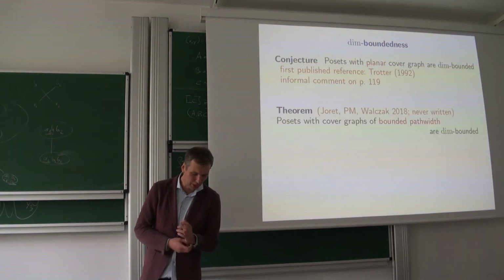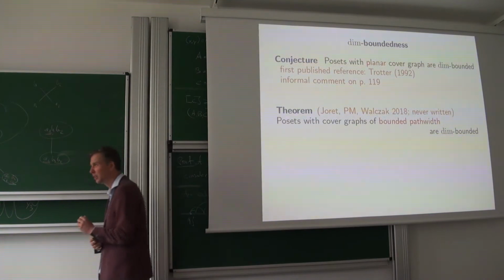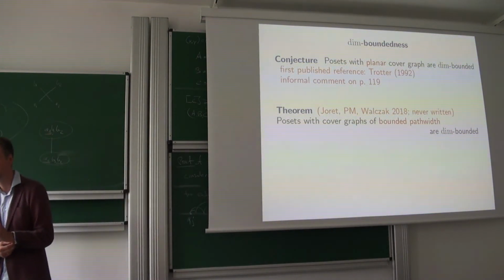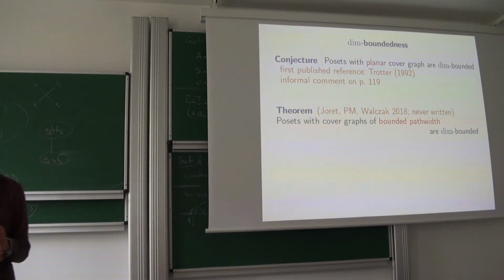Some years ago we took an angle to do it from the sparsity side. So we took sparse classes with structure, and we were able to do posets with cover graphs of bounded path width. Please recall Kelly examples have path width 3, so you can have really complex stuff here. Dimension can grow, but if it grows and path width is p, then it grows with the standard example number.